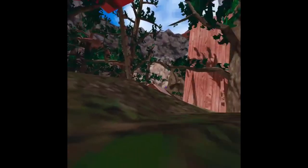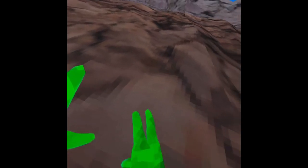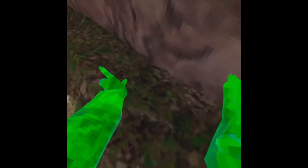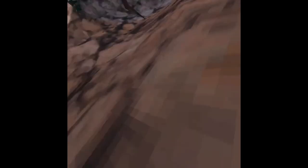So, I started on this wall right here. And, yeah, as you can see, it's actually kind of slanted. So, I'm gonna wall room for you to actually see that it's slanted. See, it's really slanted actually. So, what you want to do is you want to have your hands like this on the wall. First, you want to give yourself a little boost and then do that with your hand. But always keep that same motion. And right there on the wall, just keep the same motion. Just keep practicing on it until you eventually probably get past that spot. Right there. Okay, so yeah, so this is where it all starts.